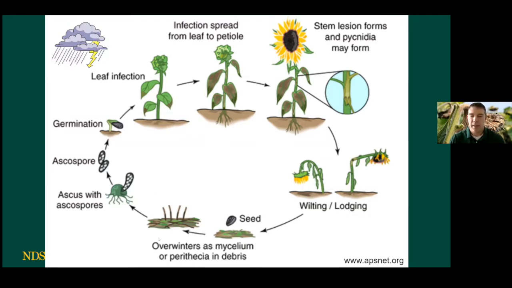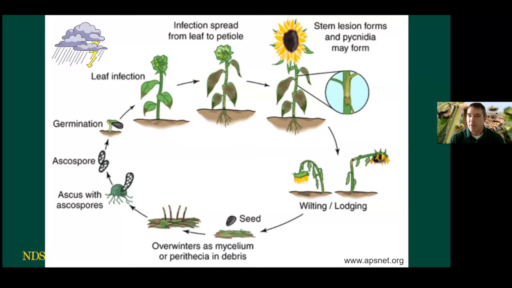It's important to realize that the pathogen overwinters. It can overwinter in debris, and it can overwinter on living hosts as well. Okay, so in the spring, you get some rain. The pathogen is going to release spores that are surviving on that residue or from neighboring fields or these other living hosts, and the infection will occur in the leaves, and that's something that's important to understand. So if you have rain and you have frequent rainstorms, you're going to get a lot of spores being released from that residue, and the leaves will get infected.